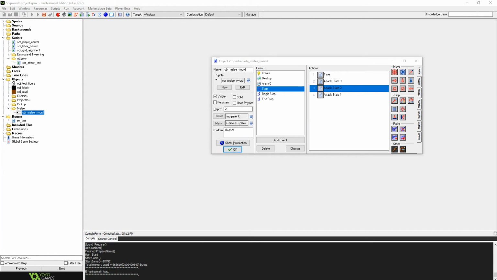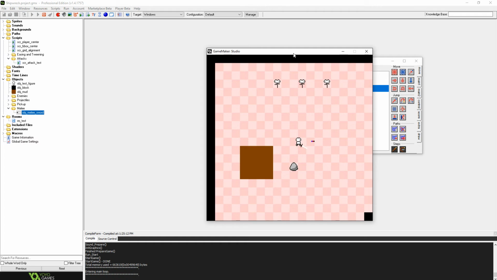Never noticed it before. So the sword swing is probably slightly different looking now, although I cannot actually tell by looking at it. Huh.